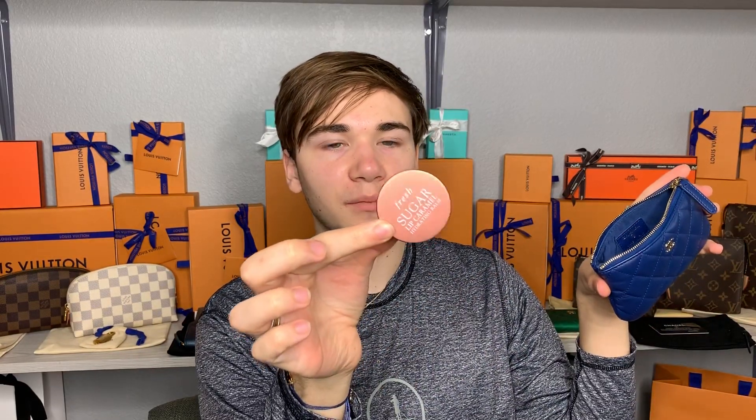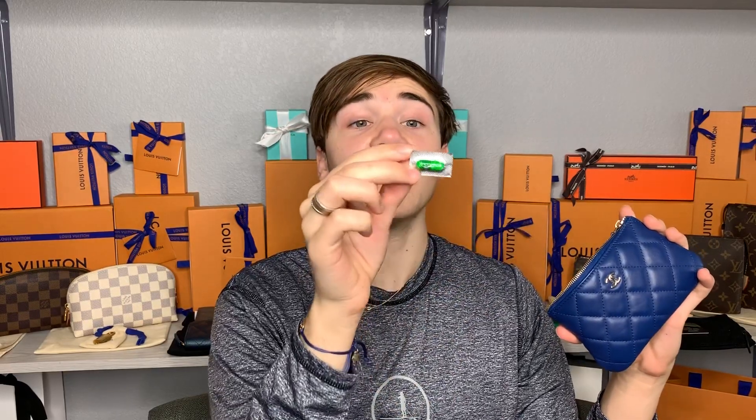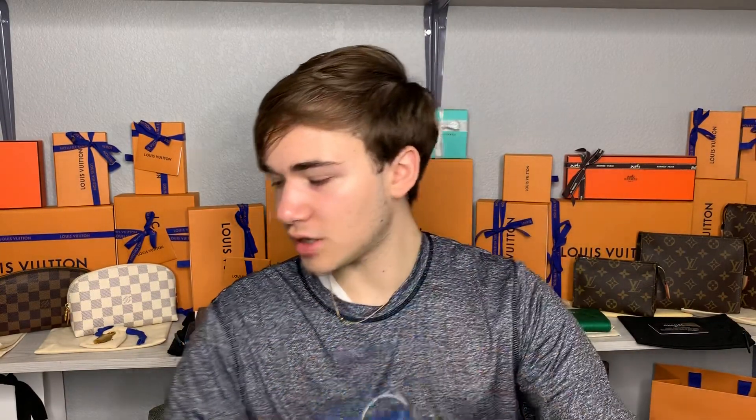The next thing I have is this beautiful blue lambskin. I'm using all of my blue pieces right now to match this beautiful piece and go along with the style, and I'm also using my orange Chanel. It unzips on top to open up and inside I have a Fresh Sugar lip balm pot, a La Mer lip balm pot, another one of those Fresh Advanced Therapy lip treatments, a little cleansing wipe for sunglasses, and a bio IB Guard for stomach issues. That's all that was in there — it was really empty. I also have my mini pochette, and I'm a little worried about it scratching up against the other items in the bag.